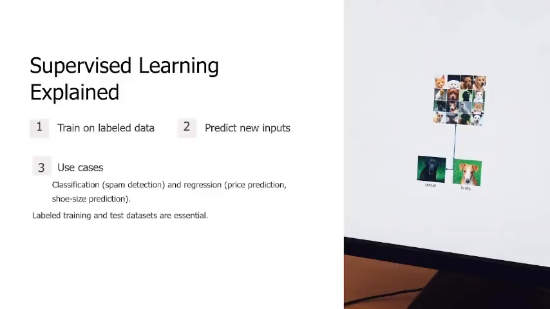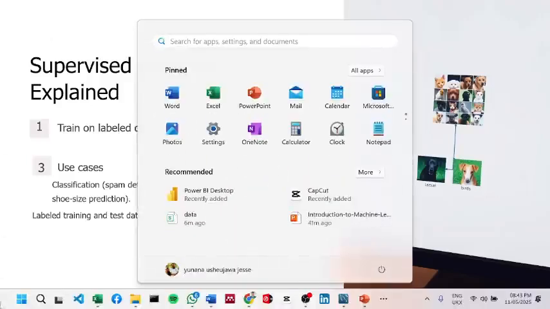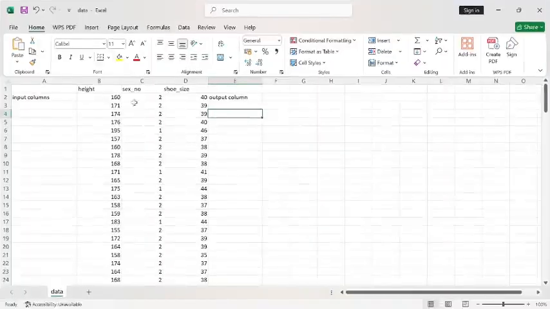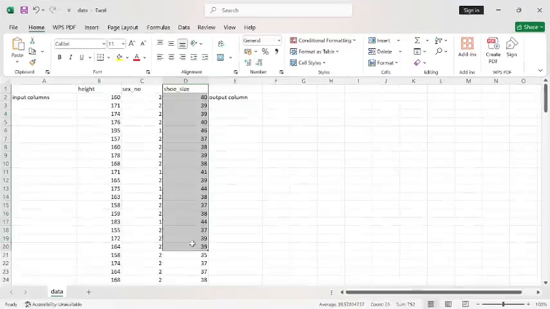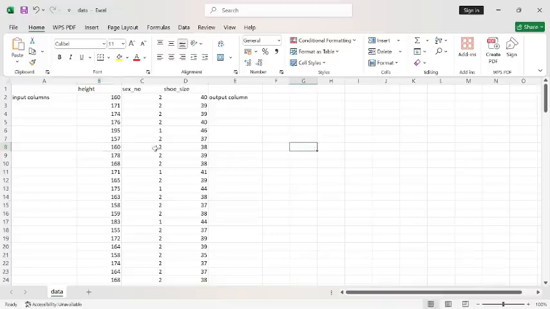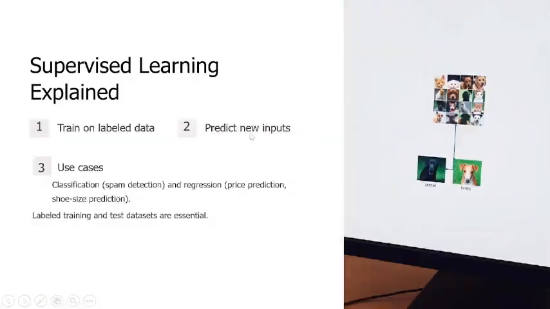For instance, in our data set here, let's say we have used height and gender to build a machine learning model that can predict shoe size. For a new input, I'm going to give it a particular height and a particular gender number, and then tell it to predict the shoe size for me. It means it's trying to predict on a new input. So that is what this statement here means.